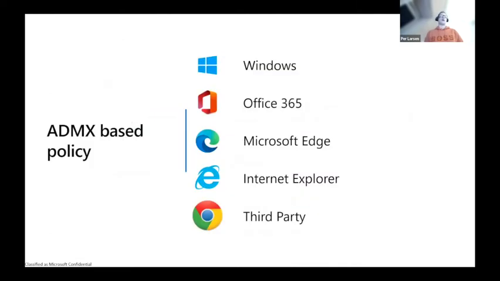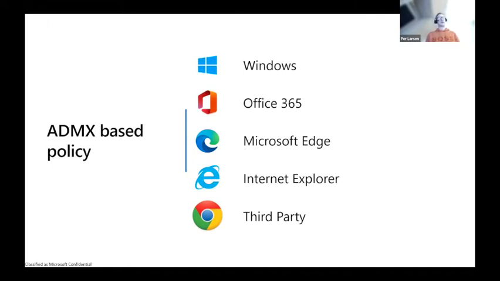We also have ADMX-based policies. The ADMX-based policies are for Windows where there's no CSP for it. This is also for Office, for ADs, and for Internet Explorer. Internet Explorer is going out of support later this year, but there is still policy that you need to configure, especially if you have Internet Explorer enterprise mode enabled. And then there's third-party ADMX. We just whitelisted Chrome a couple of weeks ago.